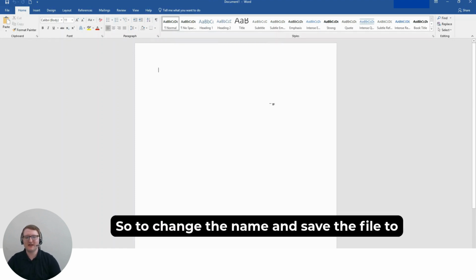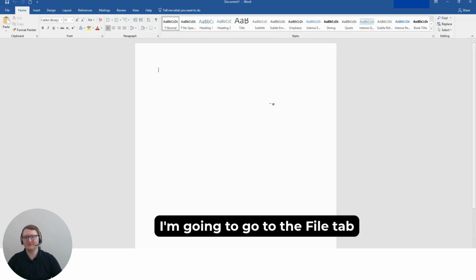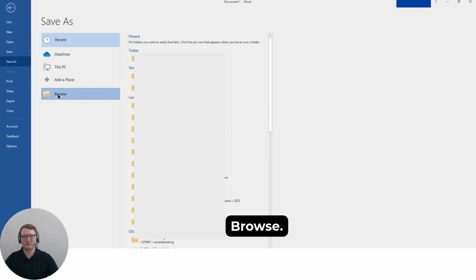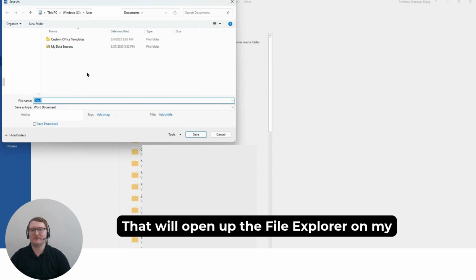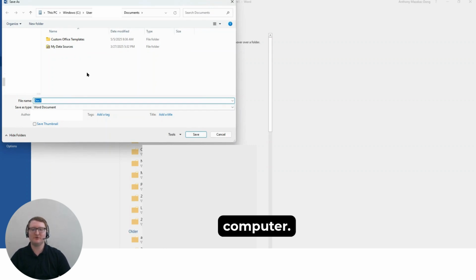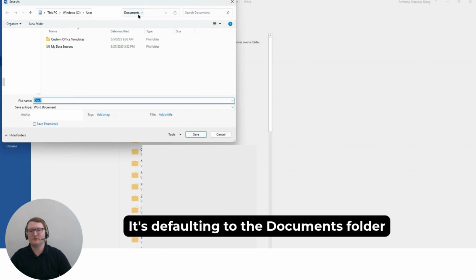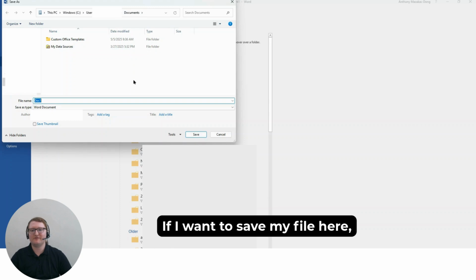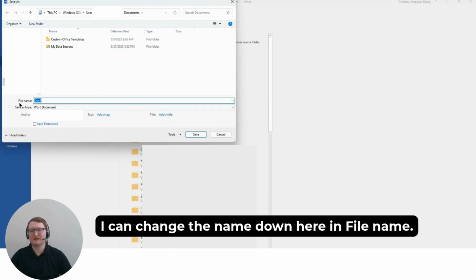So to change the name and save the file to my computer, I'm going to go to the File tab and Save As and Browse. That will open up the File Explorer on my computer. It's defaulting to the Documents folder on my computer. If I want to save my file here, I can change the name down here in File Name.